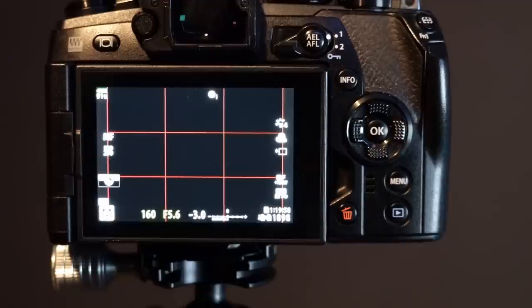Manual focus only, because I didn't have autofocus back in the day. I'm going to use an ISO of 200 but I won't be able to change that. I'm shooting JPEG, and with the JPEG settings I've chosen muted because I would be able to select the film stock I'd want to use — it gives the sort of effect I'd normally go for when post-processing a raw file. I'm also doing raw captures so that if there's anything interesting I haven't wasted it, but I'll be showing you the JPEGs straight off the card when we get back.